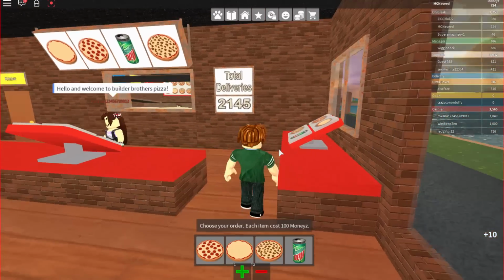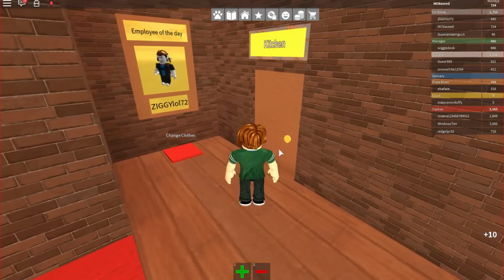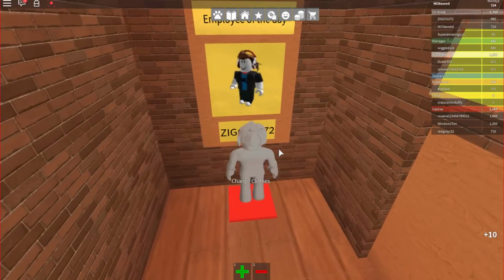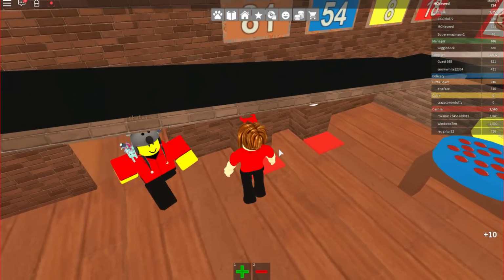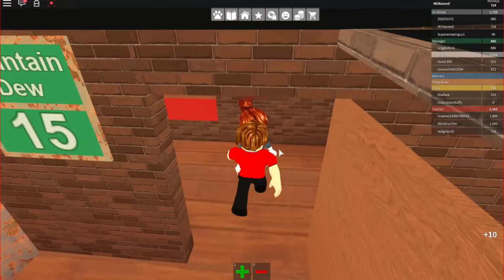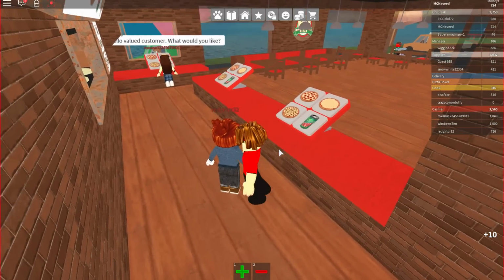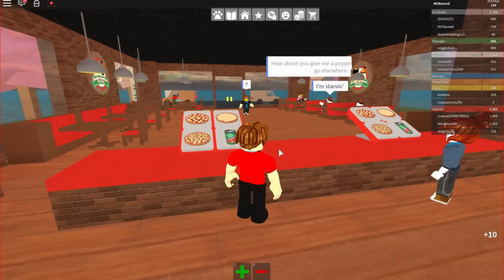So they've employed me for just one day because they want me to become the employee of the day. So let's go ahead and change our clothes. There we go. And let's go and get our hat. So we can put our hat on there. There we go. And that will now make us a cashier. So let's go ahead and wait for these people to come in and see what they want.